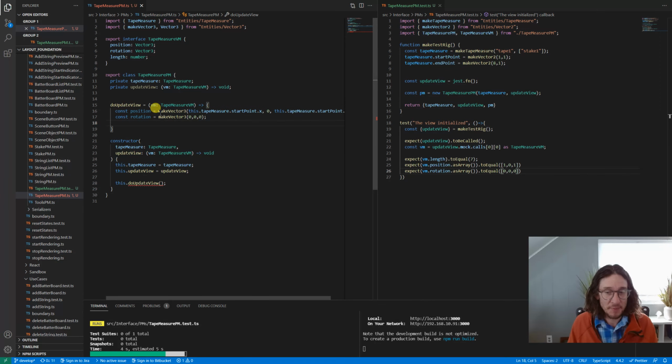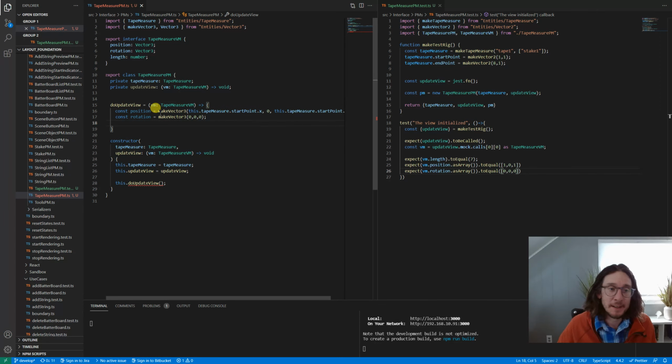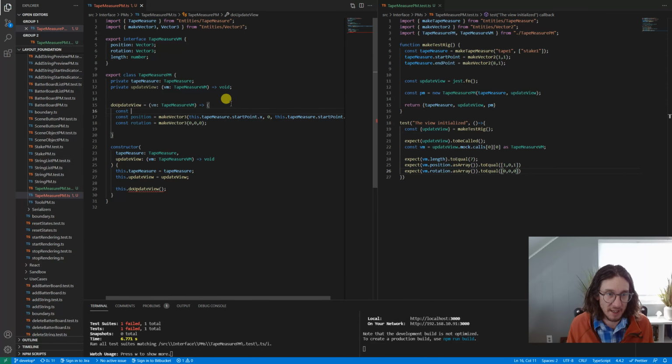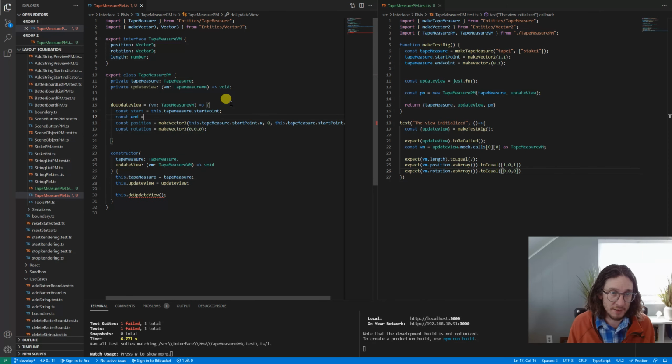And you know what? I'm going to go ahead and, just to make these guys more convenient, I'm going to cast these guys, get these guys out here. So this dot, we're going to call this start. Is going to be this dot tape measure dot start point, and we're going to have a constant dot end. It's going to be this dot tape measure dot end point.